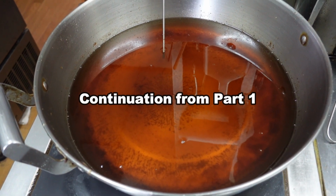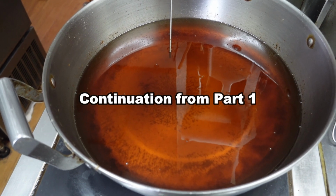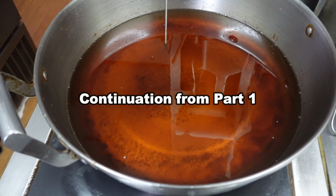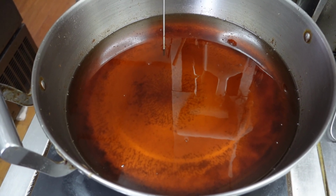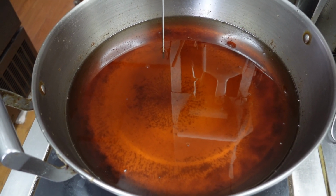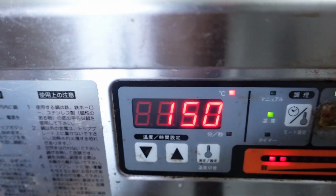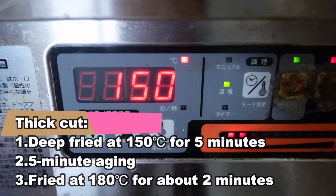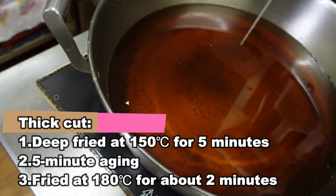So today I'm gonna fry thick cut pork cutlet. That's why it takes a long time to cook the inside of the meat. So I'm setting a low frying temperature of 150. Okay.